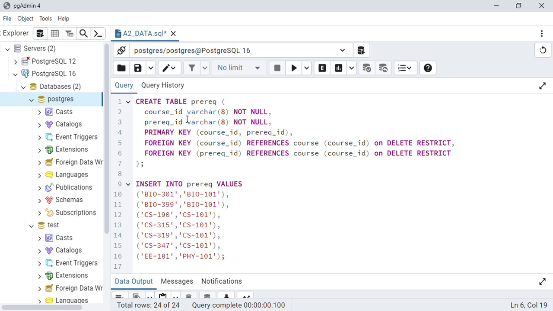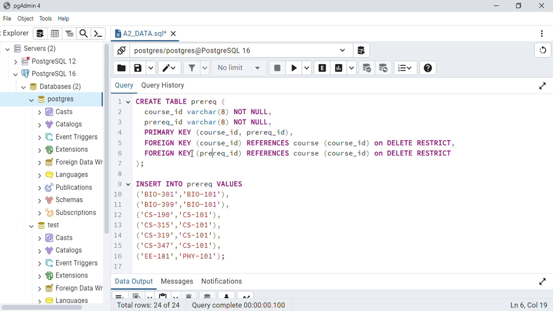And course ID and prereq underscore ID cannot be null. We have to enter a value, and together the course ID and prereq ID are the primary keys. So primary key, open bracket, course ID and prereq ID.